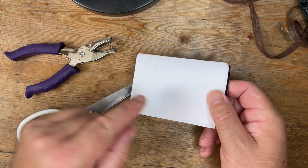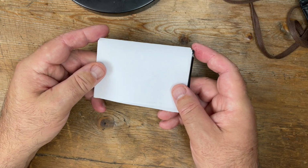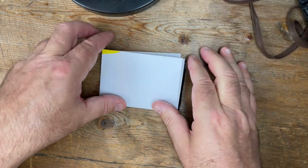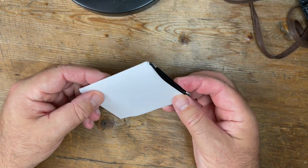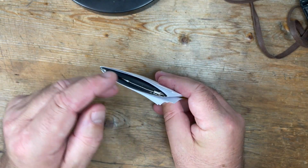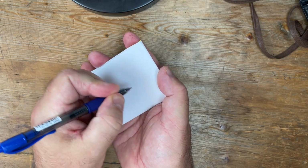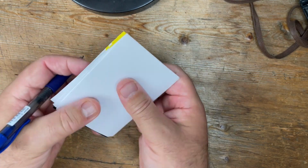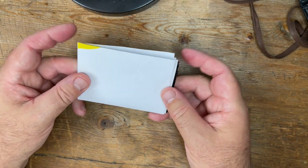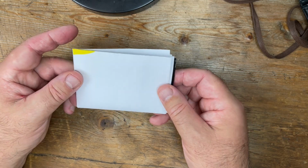I should really have punched it, but you don't necessarily have to. If you are using this in a ring binder, then punch it. If you're just using it with a bulldog clip, then you don't need to punch it at all. But crucially, this stays intact in your pocket, and it has a fairly strong hard surface so that you can write on it, or you can actually do it in your hand. But this I think is probably the lightest, most simple inbox that you can possibly think of that is actually functional.